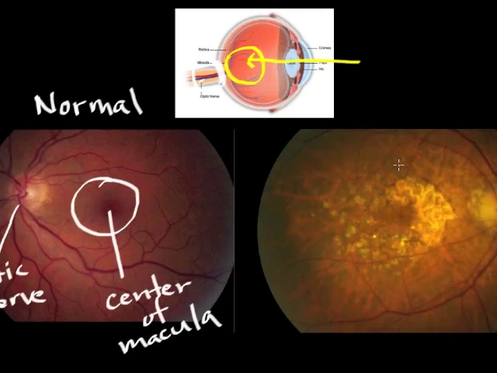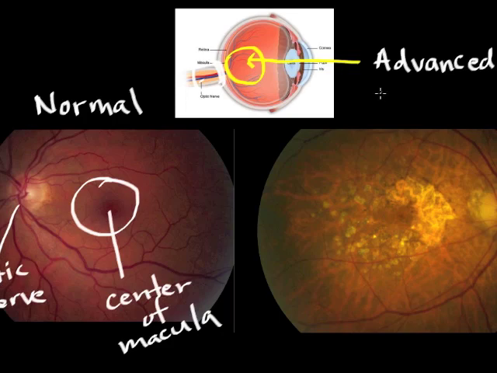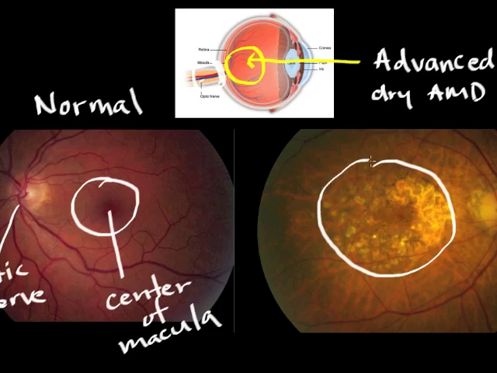Okay, so now I've switched this image, and I'm going to show you a picture of a patient that has more advanced dry AMD, or macular degeneration. Now, one thing you may notice is that this picture is flipped around, because in this picture here we have the left eye, and over here we have the right eye, but the idea is still the same. Again, the color is a little different because of how the picture was captured, but we have here the optic nerve. And then what I want you to notice in the center of the macula, again, something different. Something about this patient looks different.